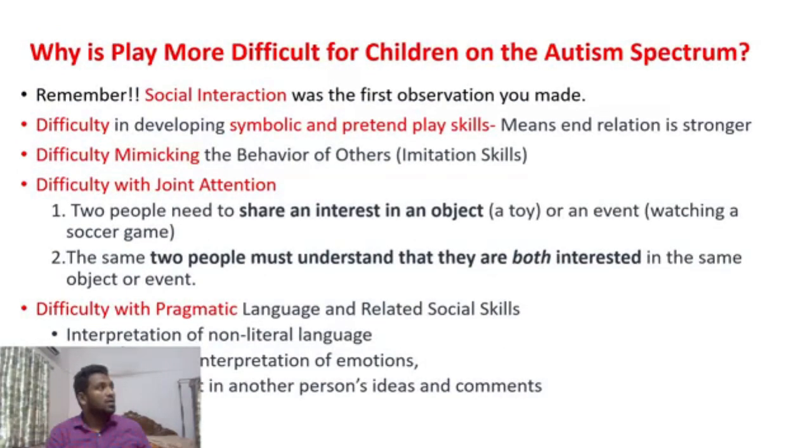game. Why is play more difficult for children on the autism spectrum? Actually, the first thing about autism is not everyone has intellectual issues, not everyone has behavioral problems, but almost everyone of them has a problem with social interaction. That was the first observation you make as a therapist, as a clinician, as a parent, right? So they have difficulty in developing symbolic and pretend play skills.